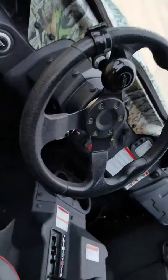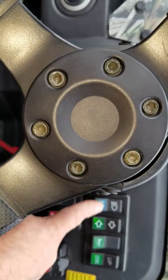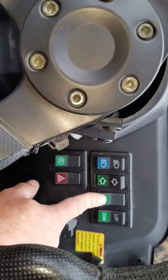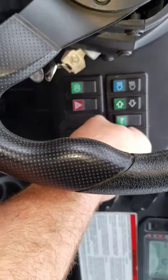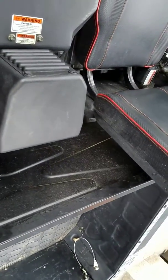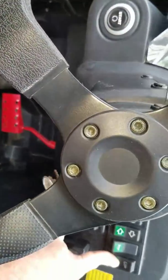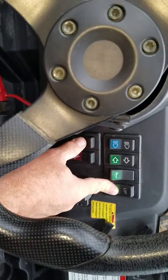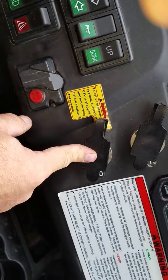Let's go ahead and open this up. It has a start button. This is your lights for overhead, turn signals, and horn. This is your button to go up and down with your bed. This is for hazards, and that one is your bar lights. Here's where your front and rear winch controls plug in — they're in the box here.